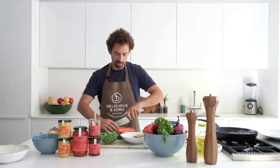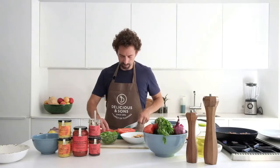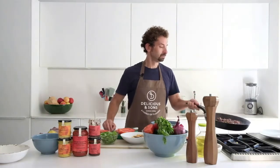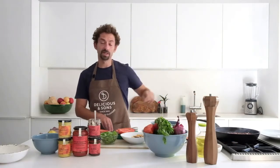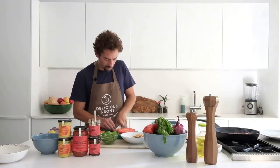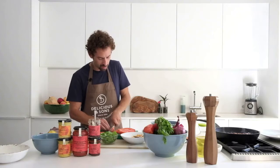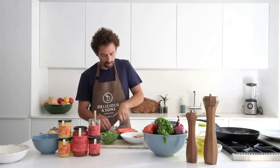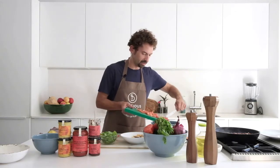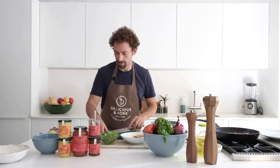Obviously, this has been washed. Okay, we're gonna shut that off, but we're gonna leave it in the pan so it stays warm, okay? Here we go, we have our tomato, and we're gonna cut it into pieces. We might only need half the tomato here. This is a really big tomato. Okay, and one more cut. Okay, let's see if with half the tomato we have enough here. We'll put that into our bowl. Okay. I think we have enough here with half the tomato only. Okay, so we're going to leave that aside.